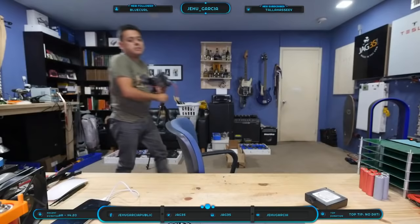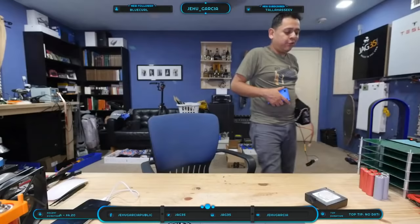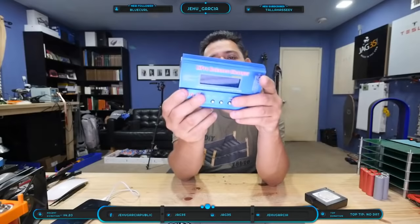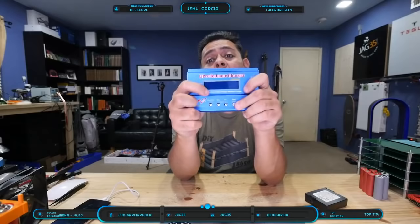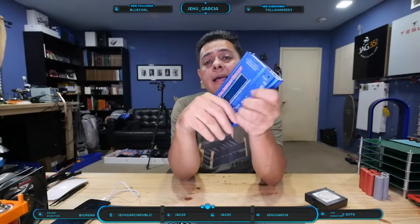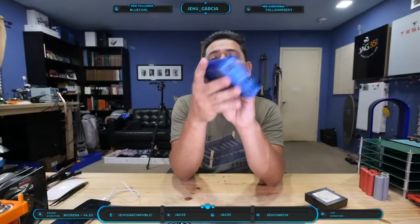By the way, guys, if you're just getting into this and want to get your feet wet, is that how the saying goes? If you just want to try it out, testing a few cells, doing little packs here and there for little things, this is a great little charger. And you can buy the clones. The clones suck or whatever, but they're good enough. They have a huge variance, but they're cheap, like $20, and you can do up to 6 cells, up to 5 amps into the pack. You can discharge at a maximum of 1 amp. This is how I started testing cells back in the day. I had 10 of these guys or something like that. Eventually I sent a bunch of them to Puerto Rico, and I still have a few of them, I think. But yeah, this is a great way to start.